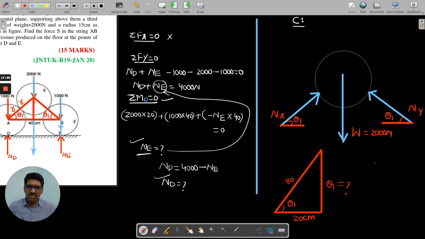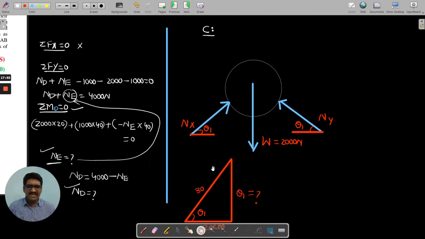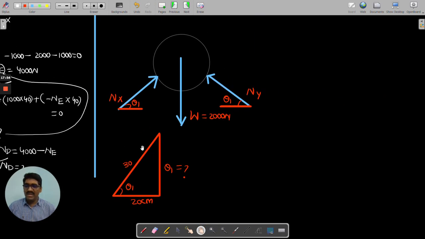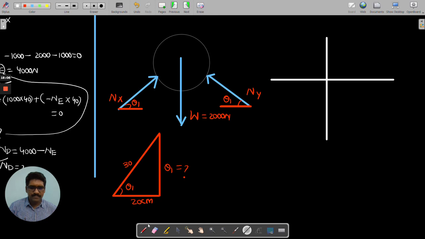Okay, are you following, all of you? Yes. Now we shall go for the application of Lami's theorem here. Or you can apply equations of equilibrium, it is your wish. Okay, so better here I am applying equations of equilibrium. 1, this one is 2. Okay, x-axis, y-axis. You place all the forces, all the 3, in this position, in this coordinate system. W, next thing is Ny, next thing is Nx.